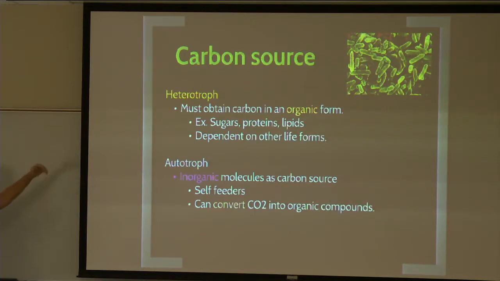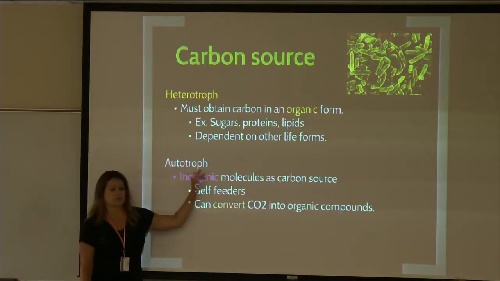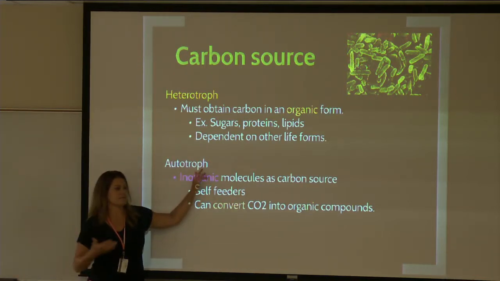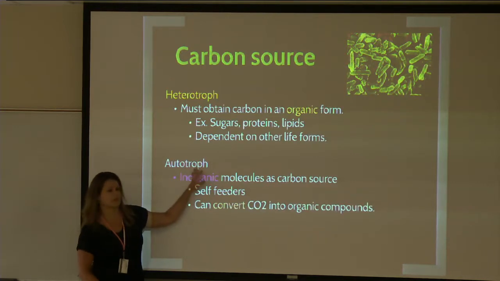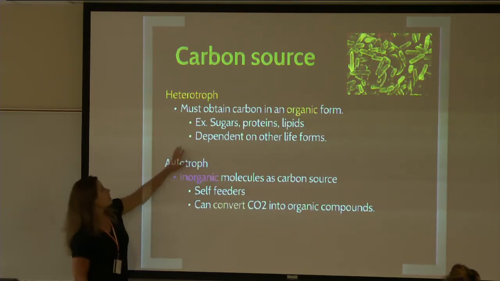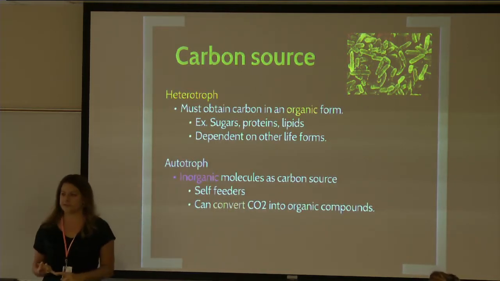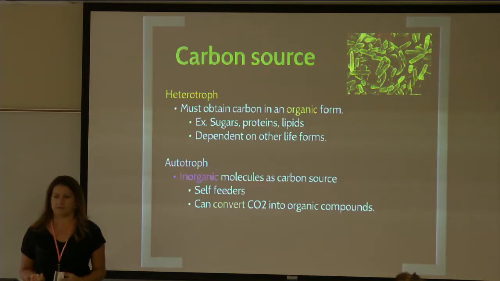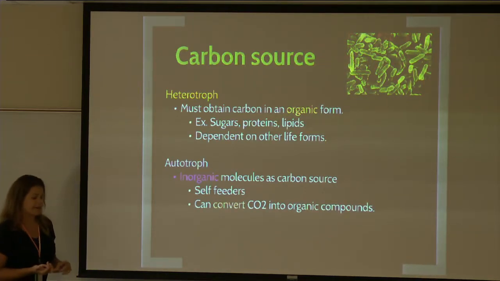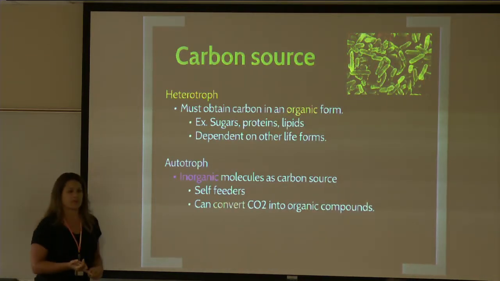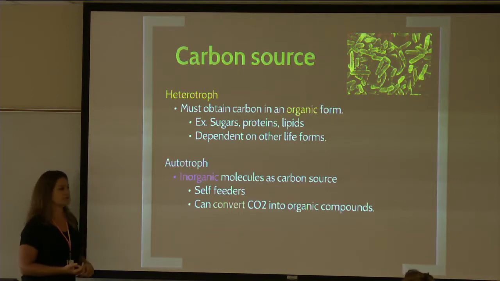Up here you can see there are two categories, heterotrophs and autotrophs, based on carbon source. The term troph means feeding, food. So this is going to be their requirement for carbon, their source of carbon. We have hetero versus auto. Hetero means other, so they're going to primarily feed off of other organisms for their carbon source.